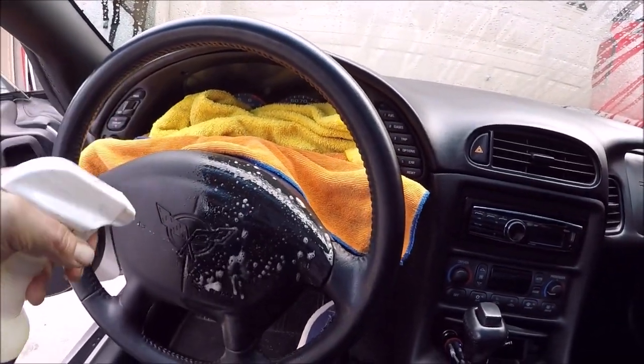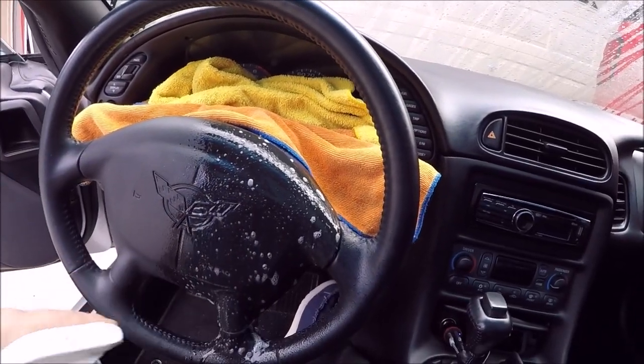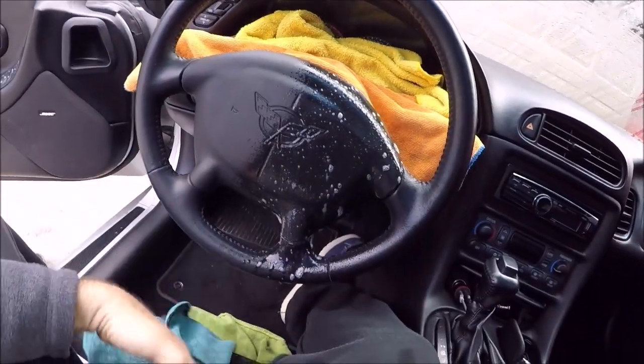You spray a little bit on the surface and you give it a second to dwell. That's kind of where we're at with that. Put another towel right here on the seat.